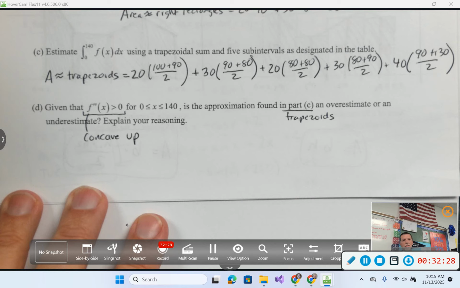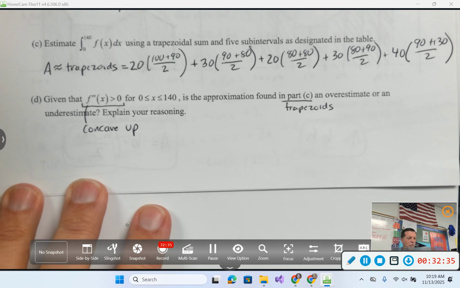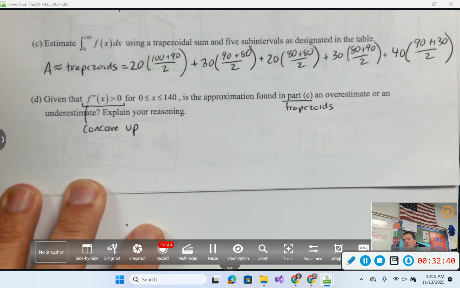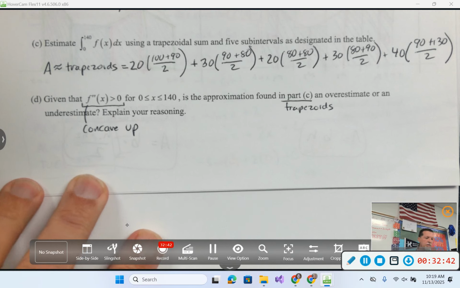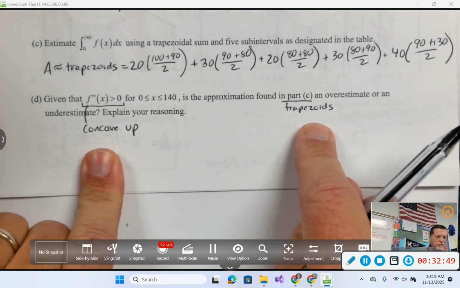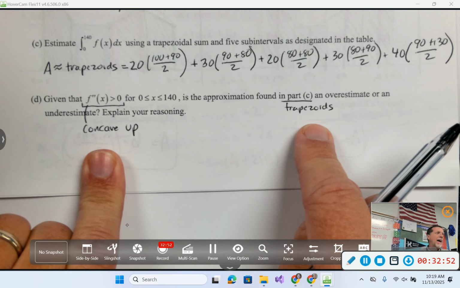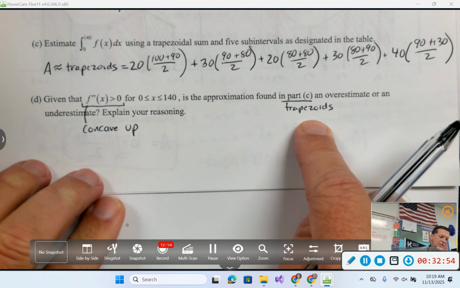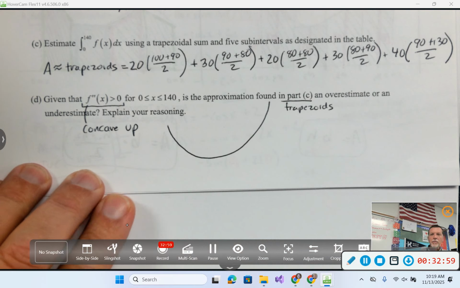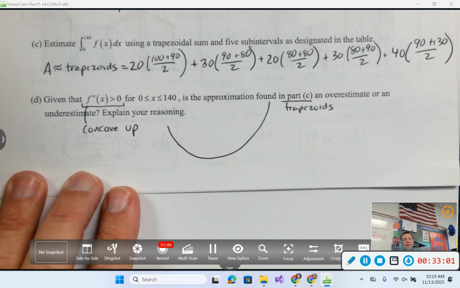Explain your reasoning. Okay, well every textbook has this big table of things that makes you feel like you can memorize it, but you don't memorize it. You sketch on some trapezoids, and then you figure out if the trapezoids are over or under your curve. So in order to see this, we want to draw exaggerated concave up, and we want to draw relatively few trapezoids, because we don't really want an accurate answer. We want to know how bad the answer is. So concave up. Again, I don't want to be barely concave up. I want to be super concave up.